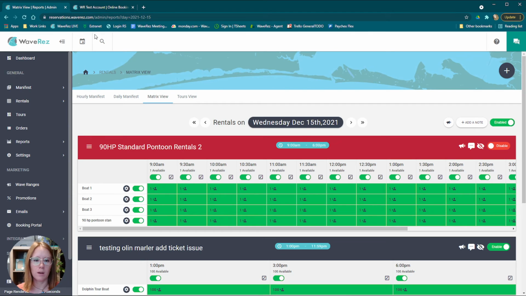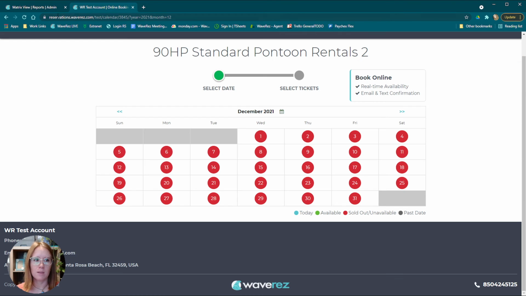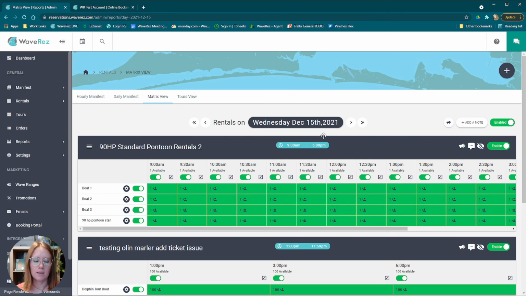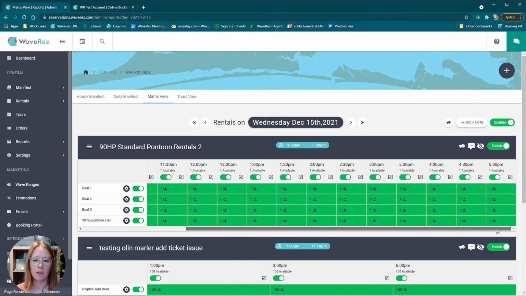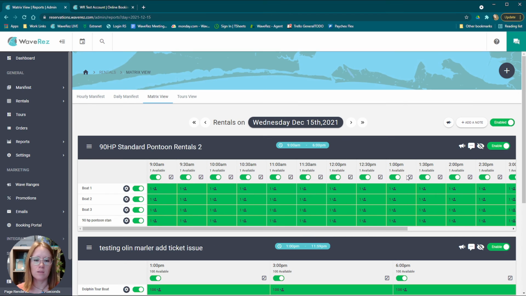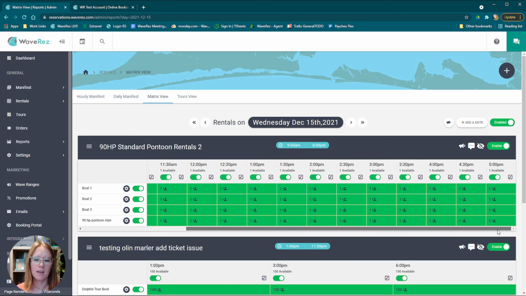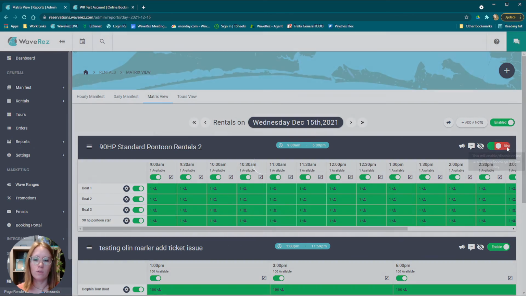Now, if I come back here and I'm on December 15th and just enable this, somebody in the booking portal can now see the 15th. That's how simple and easy it is to open and close your online bookings. What this allows you to do is keep any custom schedule that you have, any closeout times, any of those unique settings you've set up for that trip for any date ranges. It doesn't mess with any of that. It's just a simple click.